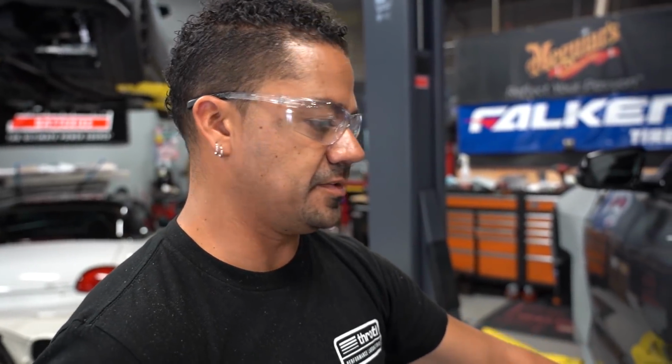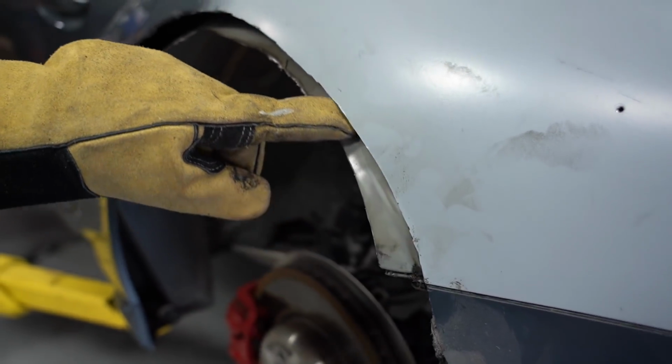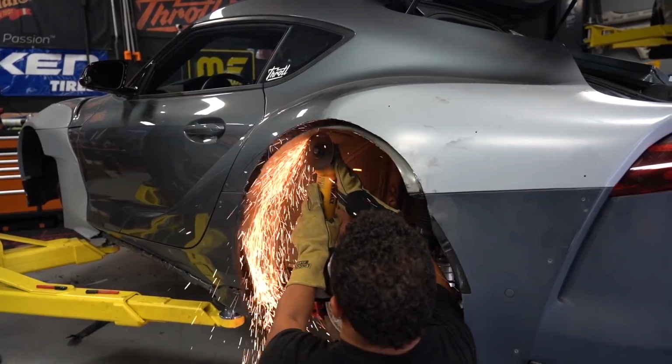All right, first layer off. You see all this excessive metal? Oh, these gotta go. So I'm gonna be trimming right up there.